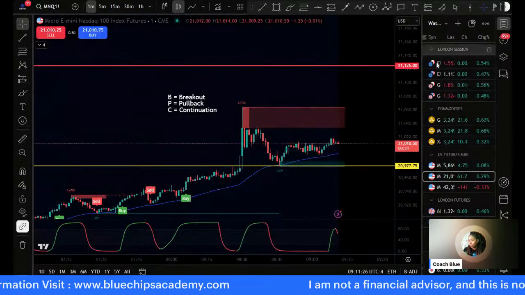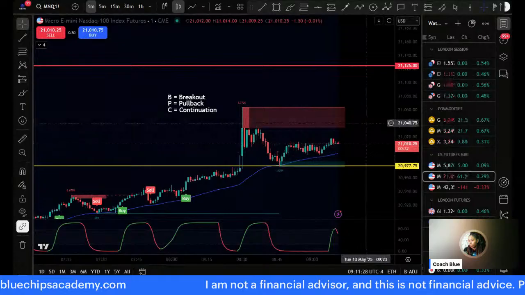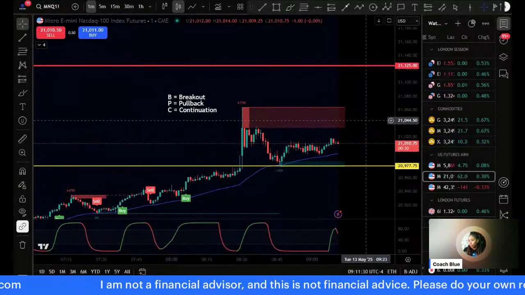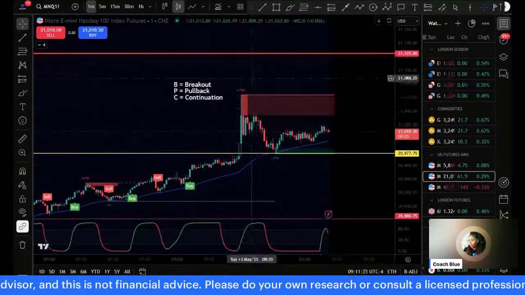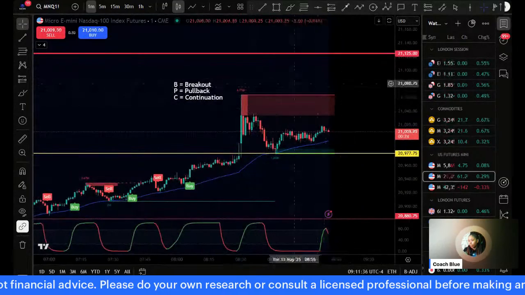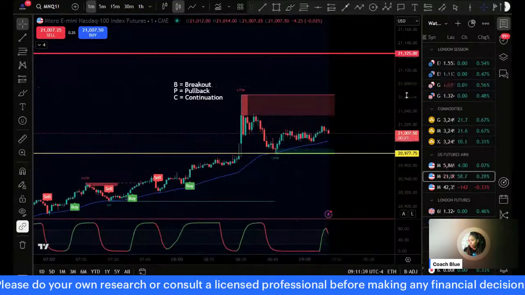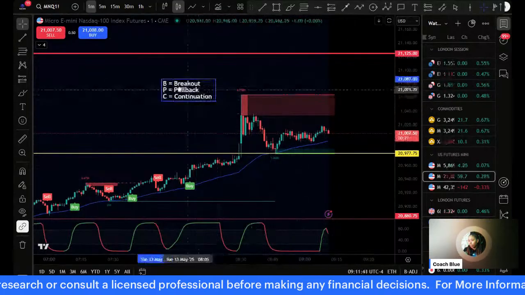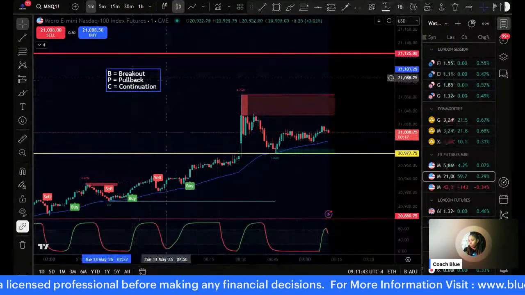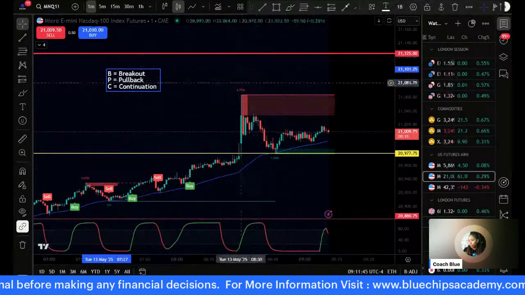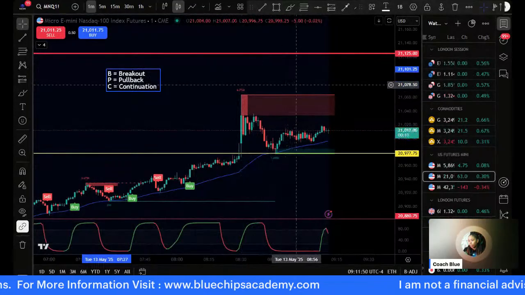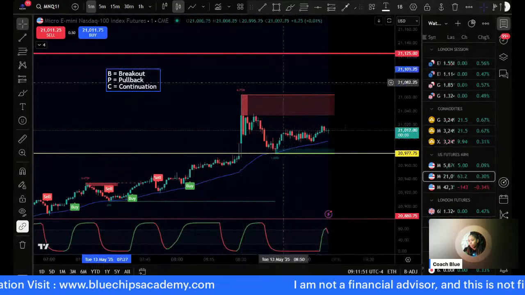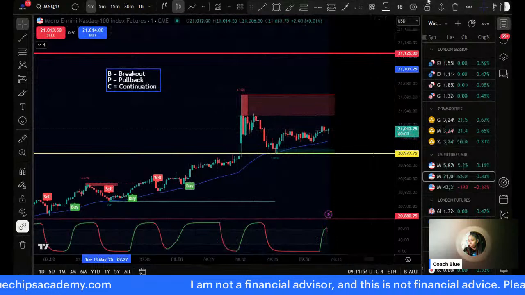Okay. So while we're waiting, let's talk about how to get in and out of trades and how to set your stop loss and your take profit. Okay. So when you're looking to get into a trade, all right, we have to set our stop loss and then we set our take profit. So this take profit is secondary. The stop loss is primary. Very important to get your stop loss set while you're entering your trade.